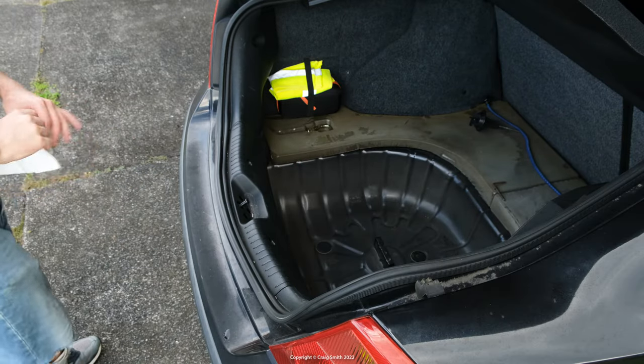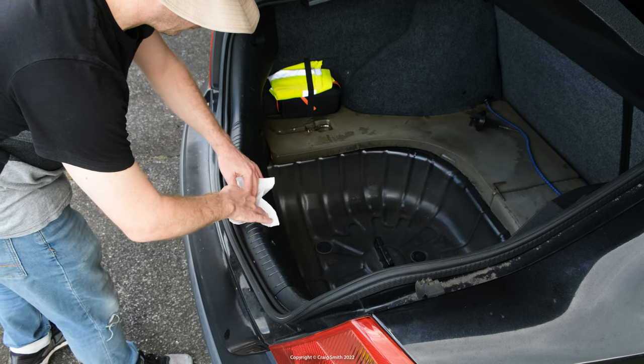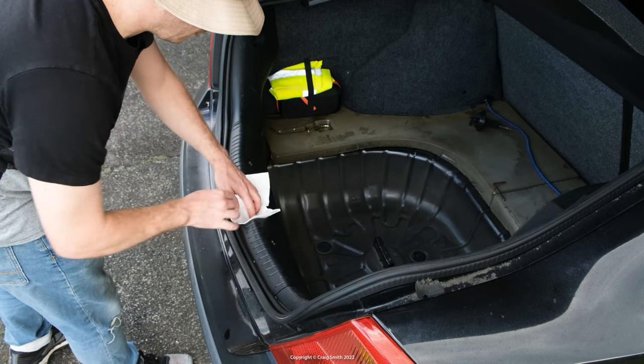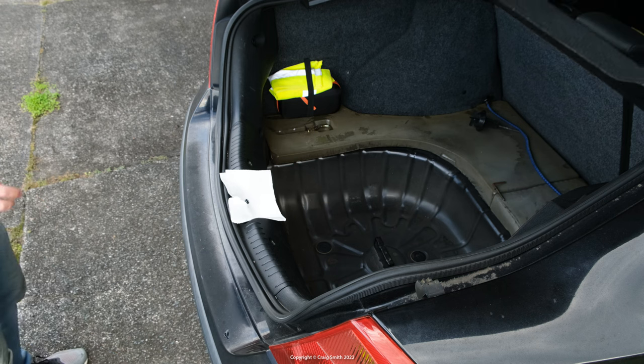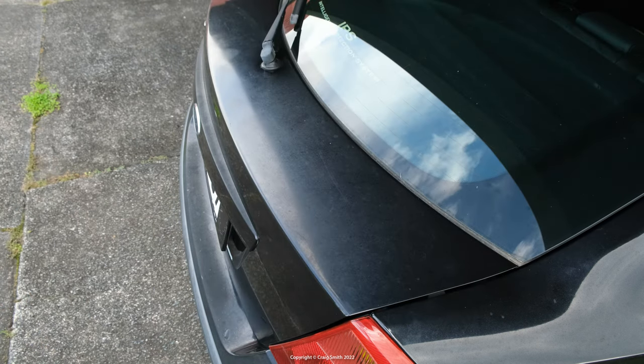Above, obviously, which means it's either making its way around from the side somehow, or it's draining out from the boot hatch itself, probably from the latch mechanism, which would imply that it's something on the boot hatch leaking.